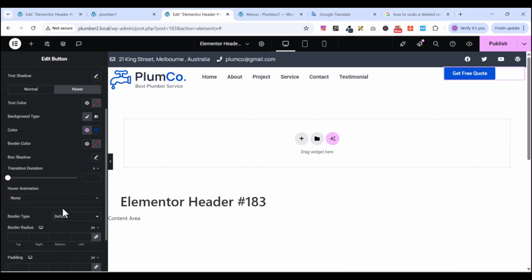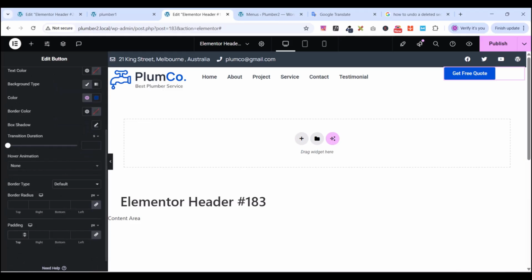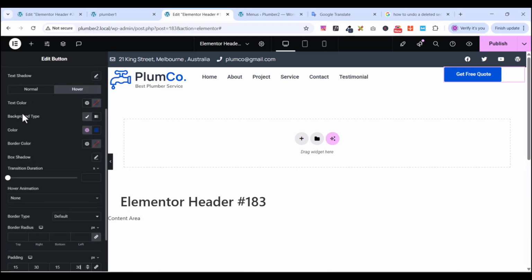So on the padding, I'll give it 15 here, 15. On the right, I want to give it 30. On the bottom, 15. On the left, I'll give it 32. Okay, so let's go to our font.